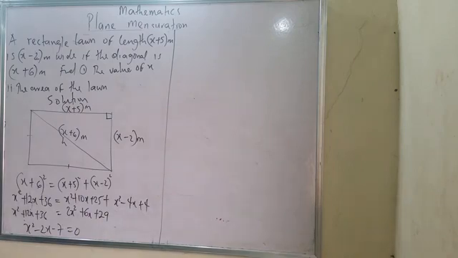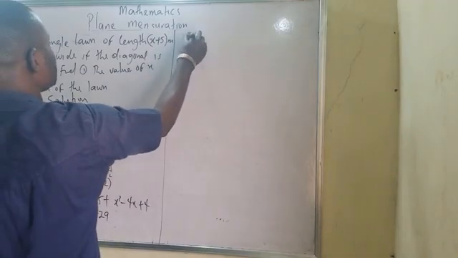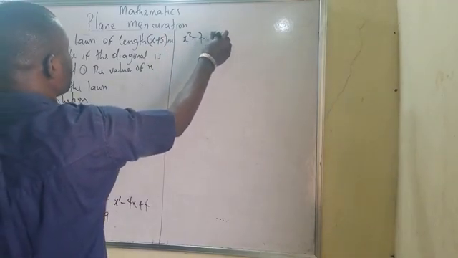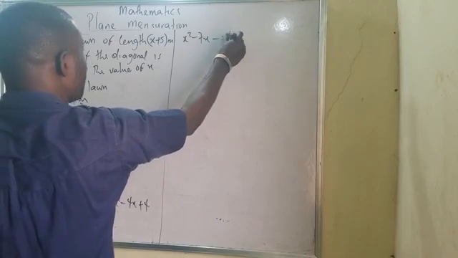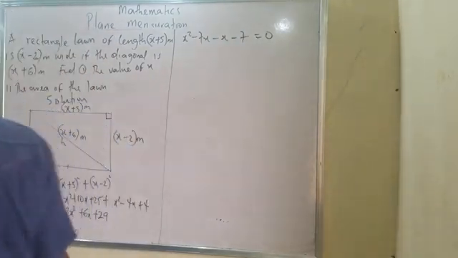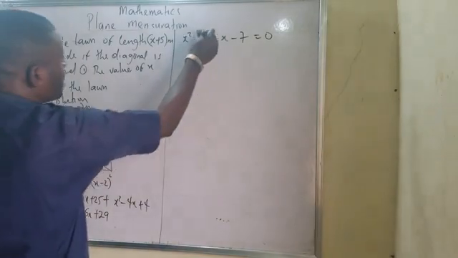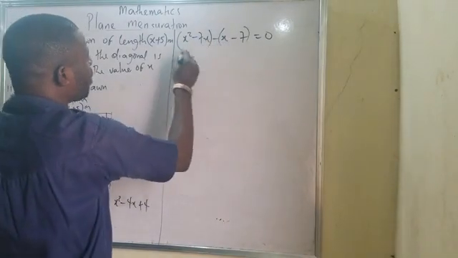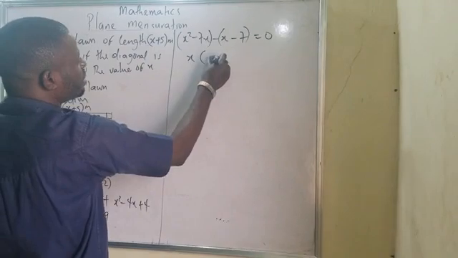Now, what am I doing? This is going to be 6. Sorry. 6. Now, since I have it in the form of a quadratic equation, I can now look for what to do. What can I do? I'm looking for the factor. I can say that my x squared minus 7x minus x and minus 7 equals to 0. Yes. Now, it means I'm solving a quadratic equation already. Now, what is common here? x bracket of x minus 7.